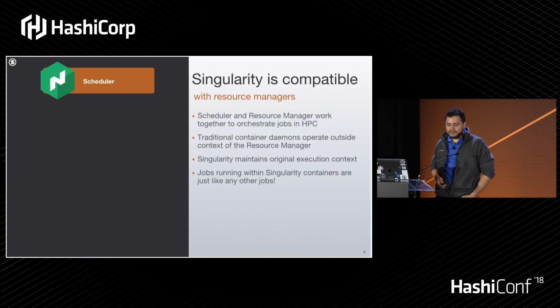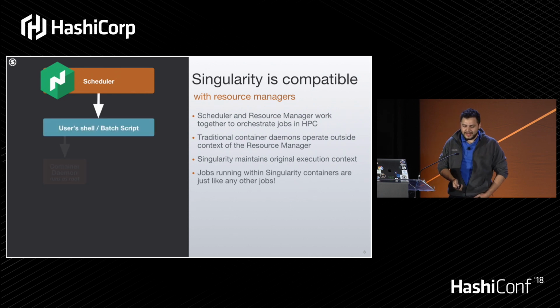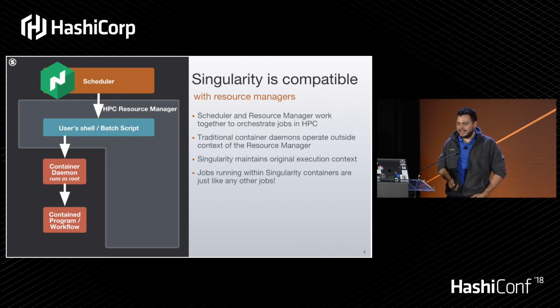Singularity is compatible with any resource manager. Singularity really integrates with batch schedulers like HTCondor, Slurm, Univa Grid Engine, PBS, Torque. Why? Because after you build the image and you have that zip file, you can actually run it as a binary, your file, and it is going to run as a process in the host, and it is a contained process. So you don't need to do anything special to integrate with a resource manager.